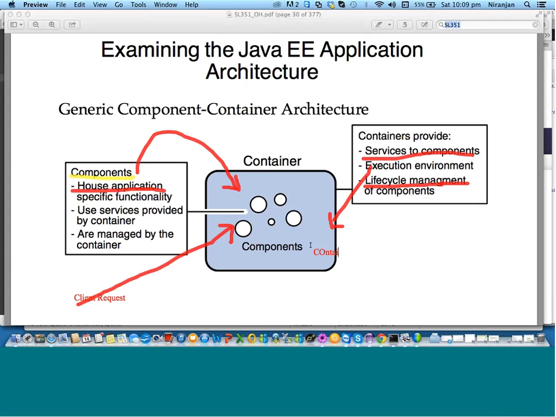Okay. So the container does what? Manages, in short, the life cycle. Now when I say life cycle, it means creating and destroying instances. All that is the responsibility of the container. When to create an instance, when to destroy an instance, how many instances need to be created. All these decisions are taken care of by your container. As a developer, you need to just focus on ensuring that your business logic is implemented. Is that clear? Clear, right?